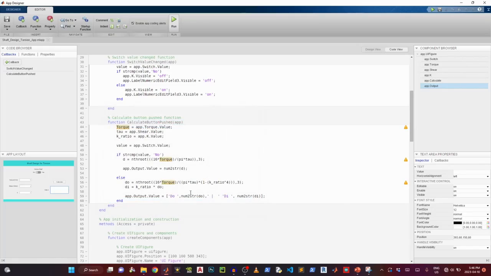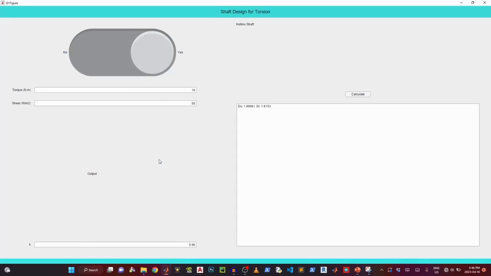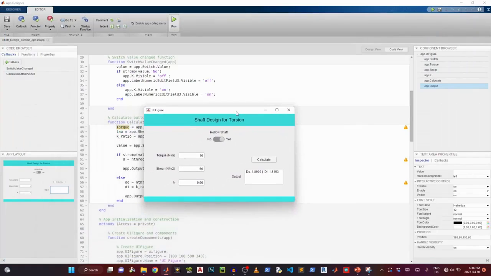All right, so basically that is it. Calculate. All right, so here you have it. This is the way to go about it. That's simple, and we are done.